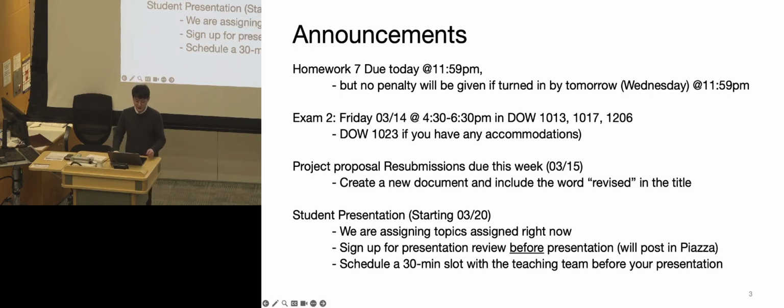And to the next big chunk, exam 2. It's going to be this Friday, same time as last time and the same place as last time. Each of you is divided by your last name on which room it's going to be in. It's going to be the same room as last time, from 4:30 to 6:30. If you have an accommodation request, your test is going to be at your individual starting time. We might be running low on space there, but if that's the case, we will give you additional instructions on where to take the exam. But that's pretty much the logistics for exam 2.